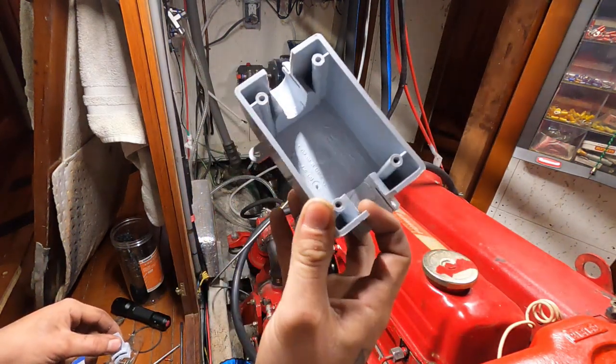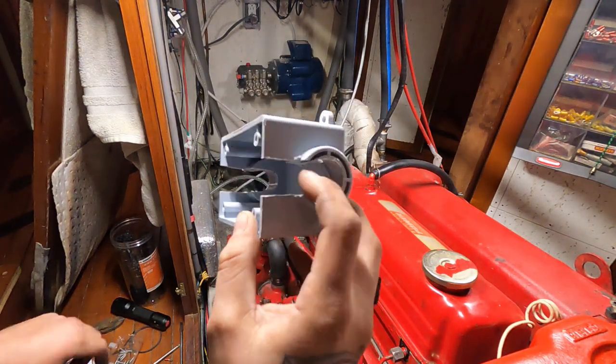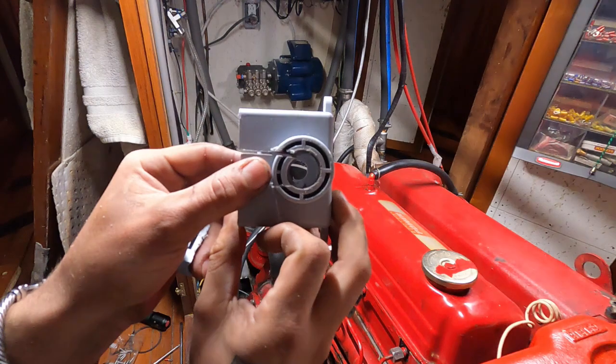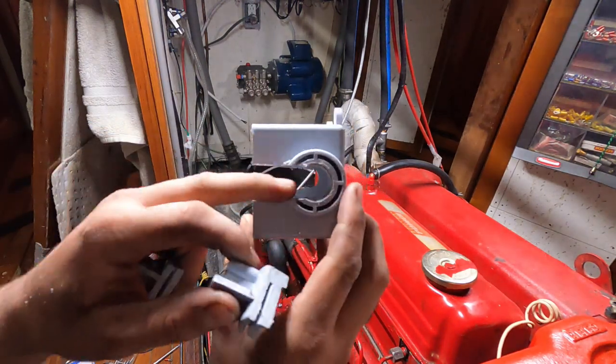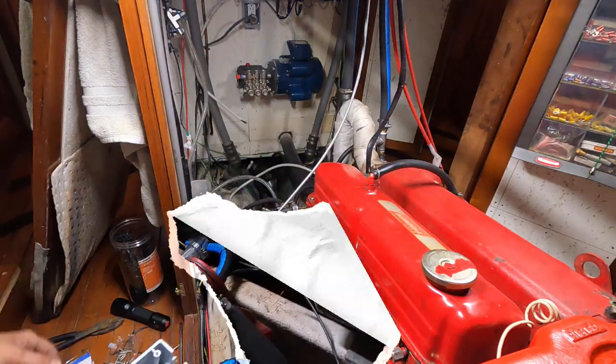This is not watertight, it's just supposed to keep direct water from splashing, I assume. I'm actually gonna go the extra step and seal it up. But yeah, just a little tip. It doesn't have to be super clean. I can take the sander, clean it up, and then boom. That'll help with this cover back here.